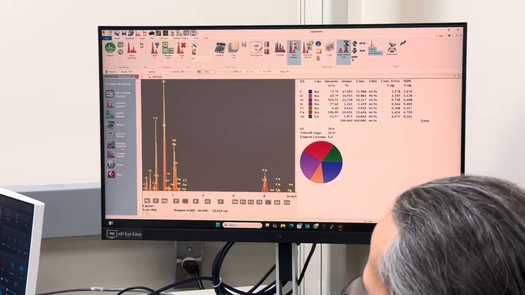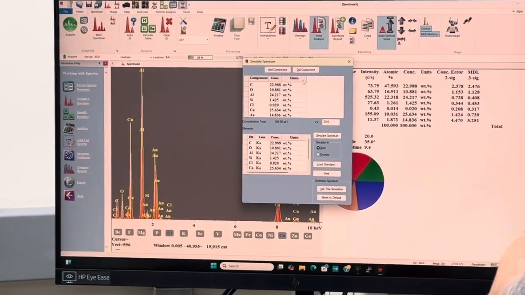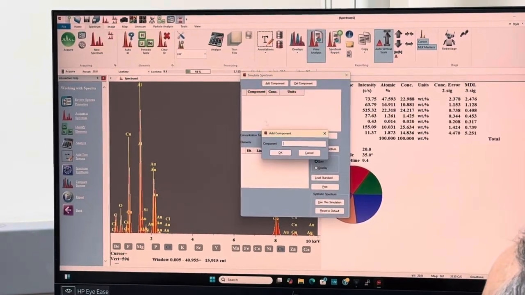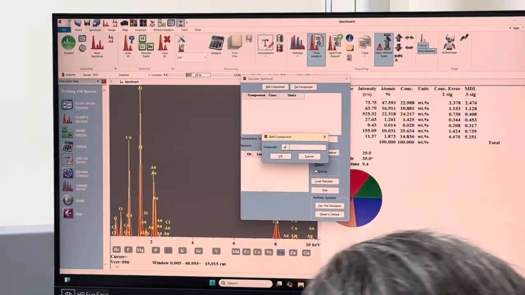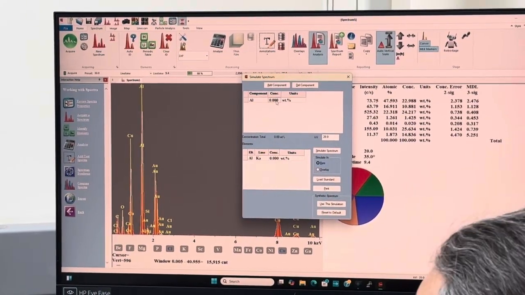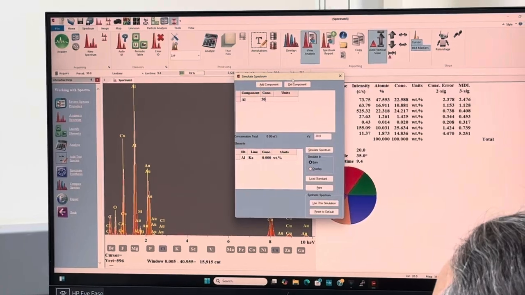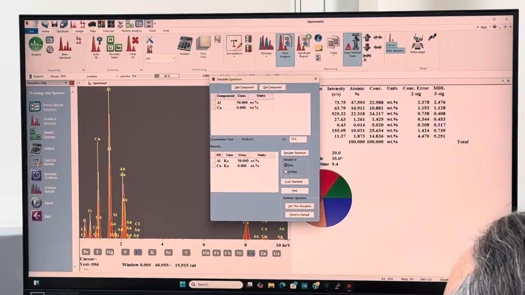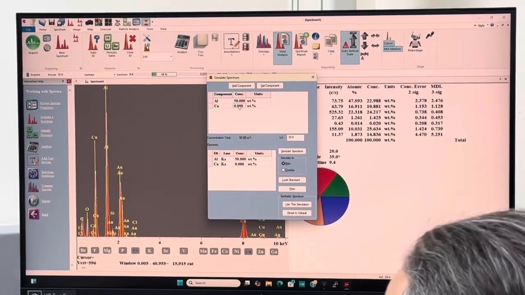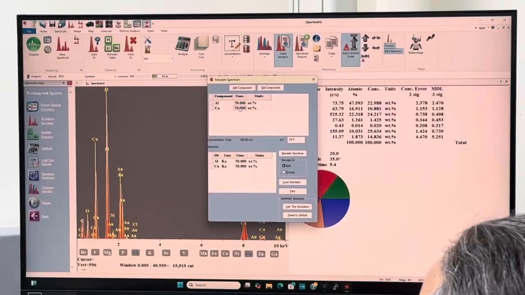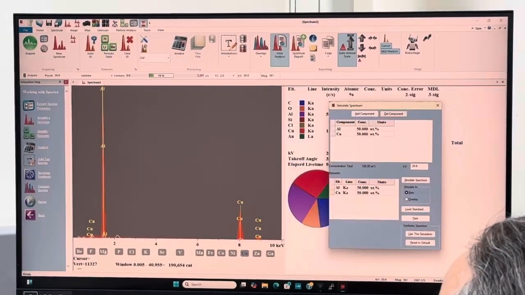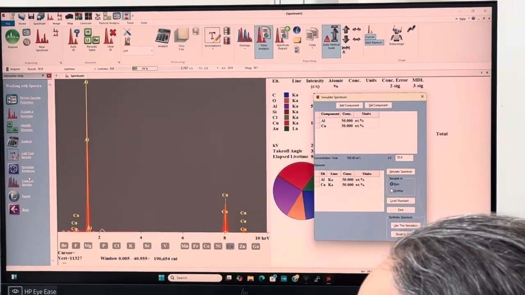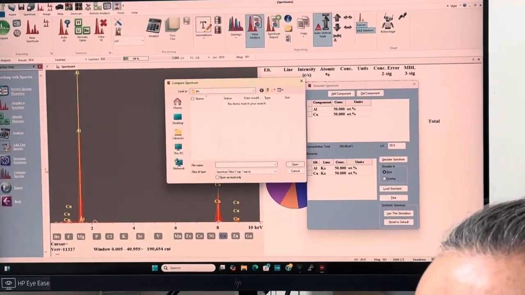Synthesize spectra and compare spectra. So synthesize spectra would be, for instance, if I had a known, let me delete all that. I'm going to add AL. I'm going to make AL 50%. I'm going to add another component, CU. I'm going to make CU 50%. And I'm going to say simulate that spectrum. So I just simulated 50% aluminum, 50% copper spectrum. So I could simulate that spectra, and then I could use it for an overlay. I could use it to compare if I had another spectra saved.